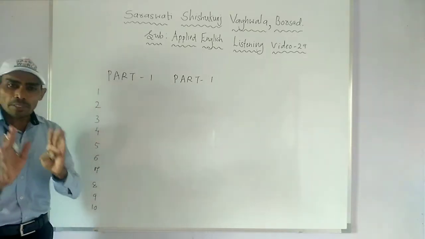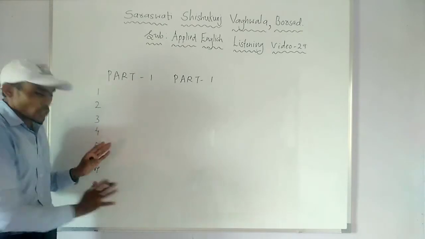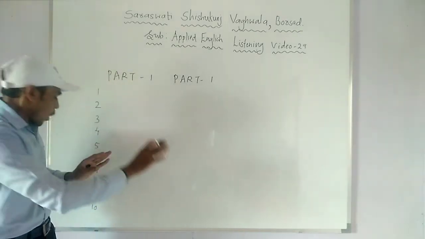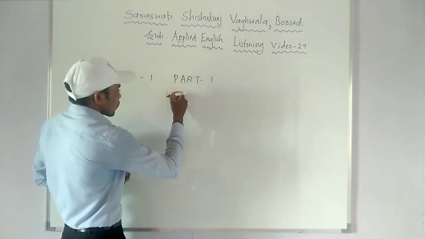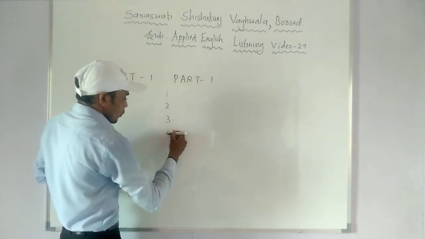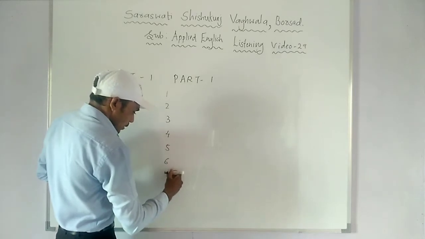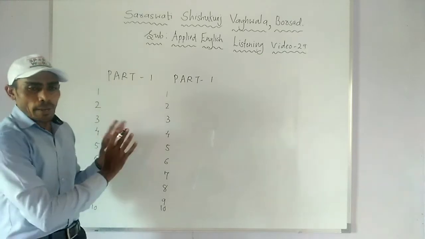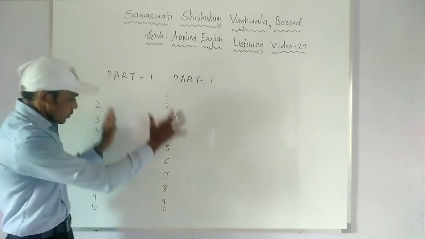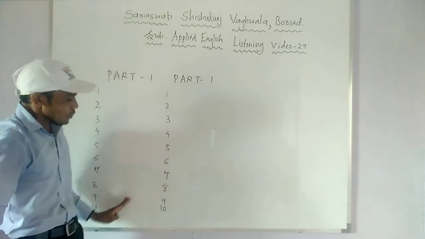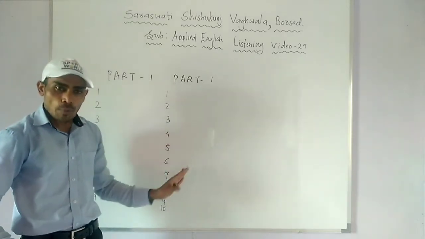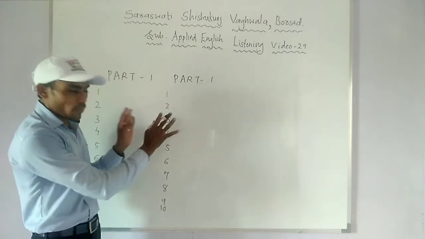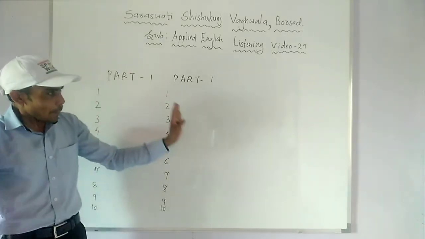How many questions will be there? There are a total of 10 questions, especially for your examination. One more part 1, there also will be how many questions? 10 questions. So I write here 1, 2, 3, 4, 5, 6, 7, 8, 9 and 10. So you need to prepare the answer key in this way. Part 1, 10 questions. Here also part 1. You are going to write answers of 10 questions for part 1 and part 2.